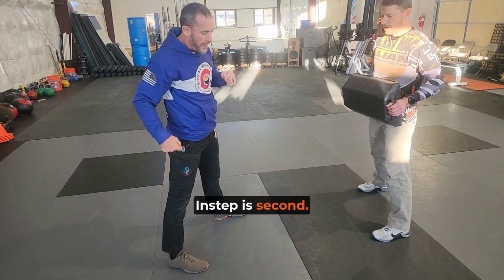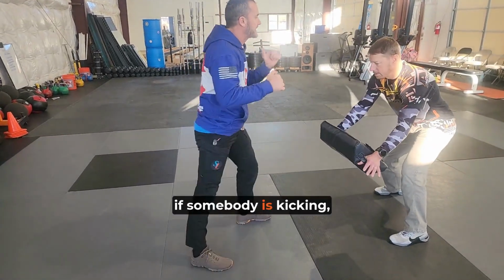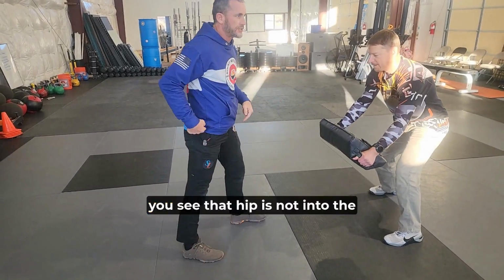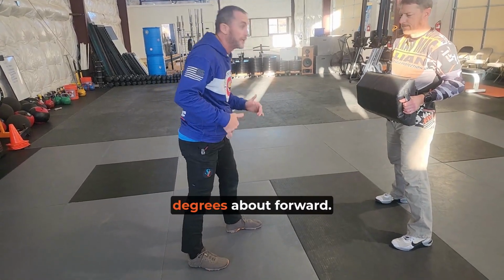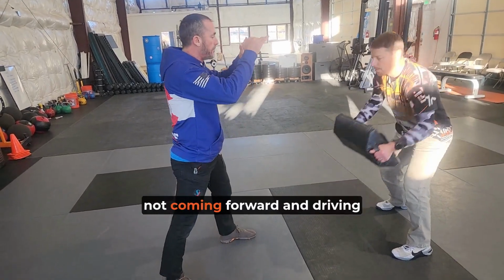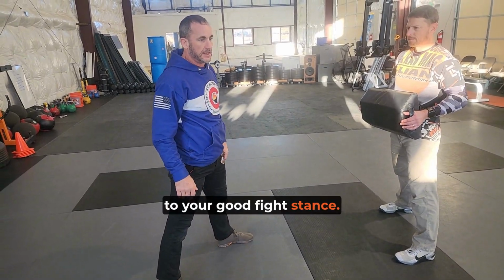Instep is second. Make sure your hip is a good teaching point for you guys. From here, if somebody is kicking, now you see that hip is not into the kick, right? It's really common, and you'll see different degrees of how forward somebody is in that hip, not coming forward and driving into that front kick. Make sure you're coming back to your good fight stance.